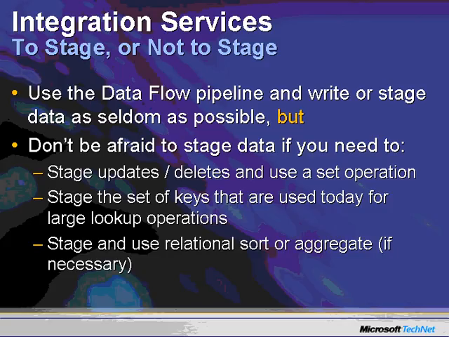So what I'm talking about here is if you need to update, say, 1 million rows in a table, instead of using the data flow pipeline, which is going to do that 1 million rows a single row at a time, and it's going to be very slow, what you should do is stage those 1 million rows to a staging table, and then use a set operation that will either loop over the table and do, say, 100,000 rows at a time.